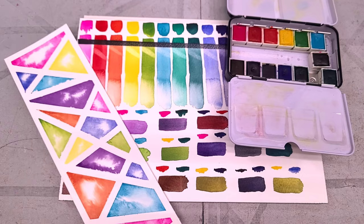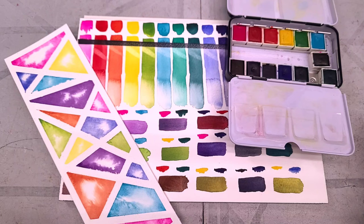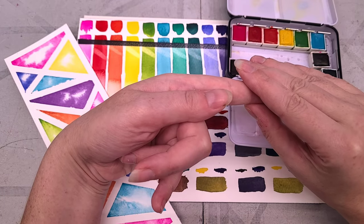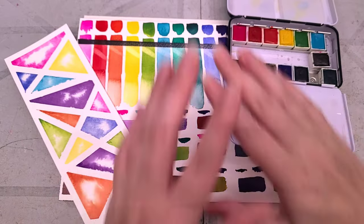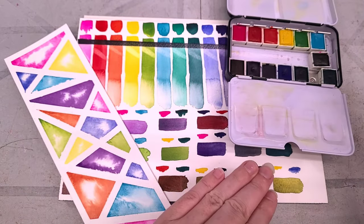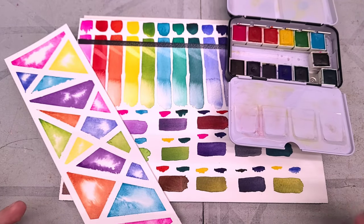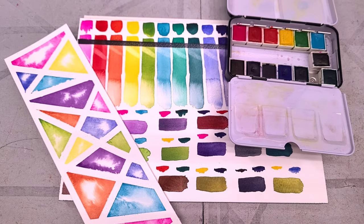Now, I have not reviewed all that many art influencer watercolor supplies or palettes yet. I'm really just getting started with this, but let's see. We did the Jane Davenport. I will count her as an art influencer. I have reviewed some of the Ranger, Tim Holtz, that umbrella company, some of their artist products from individual artists. Not super excited about that. I reviewed the Amy Tangerine palette. So we're at 4, maybe 5. And this just seems to be really kind of par for the course.